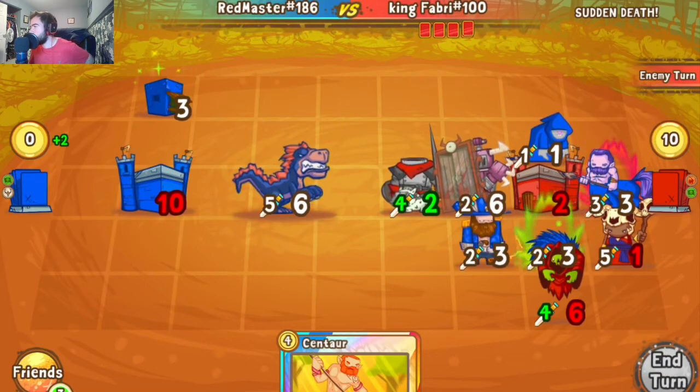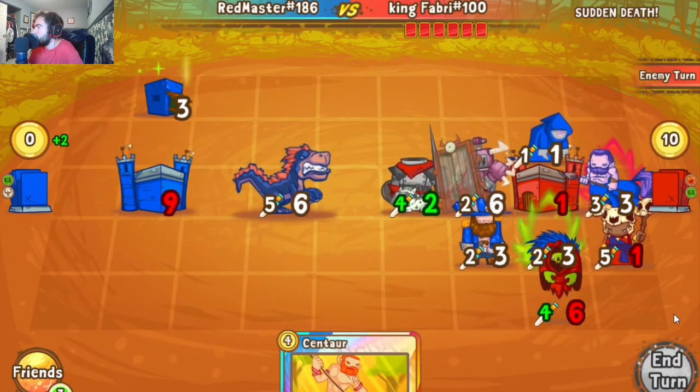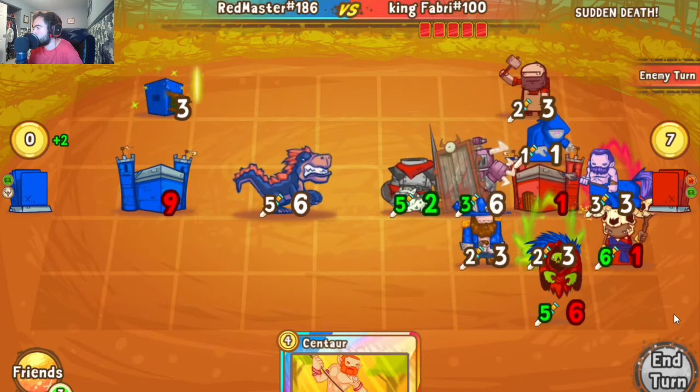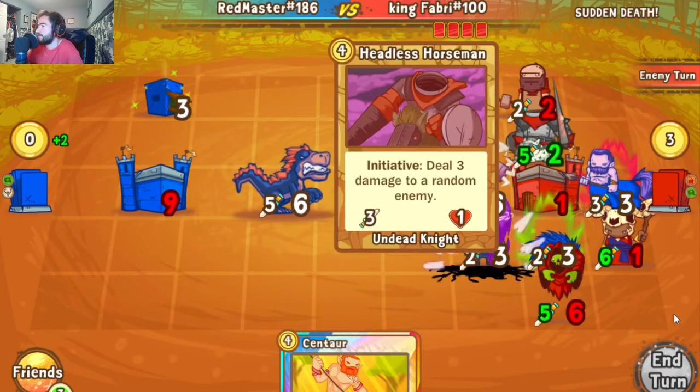And at this point, I'm hoping that he doesn't have Rakanoth. Rakanoth does end the game, unfortunately. Actually, does it? Yeah, it does. Because, of course, the damage from the Necromancer plus the burst. Yeah, that would kill us. But unfortunately for him, he has the Blacksmith return, indicating that he does not have said Rakanoth.